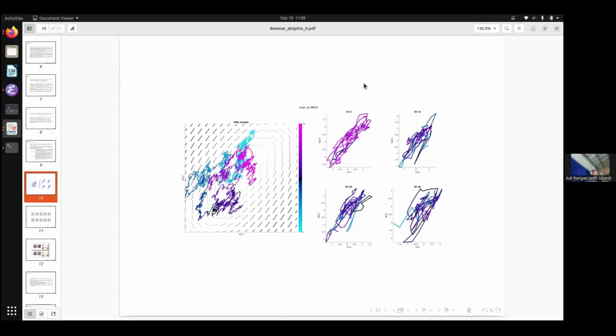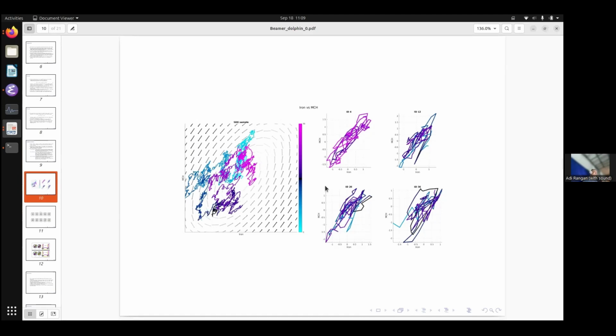So here I've taken two biomarkers, iron, this is iron level in the blood, and MCH. What is MCH? It's mean corpuscular hemoglobin. So what does that mean? That means it's the average level of hemoglobin in your red blood cells. Some of your red blood cells have hemoglobin, some of your red blood cells have less hemoglobin or no hemoglobin. And hemoglobin, as you probably know, is a molecule that you need to carry oxygen, and it's a molecule that itself uses iron. So if you're iron deficient, you have a harder time producing hemoglobin.